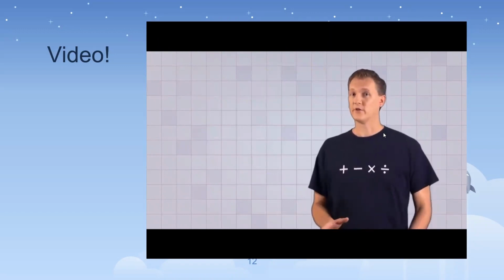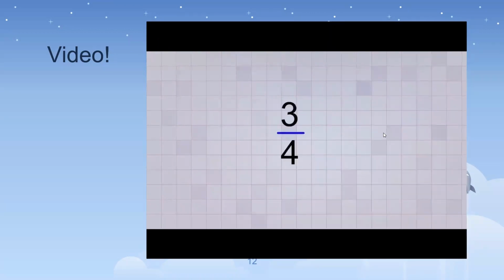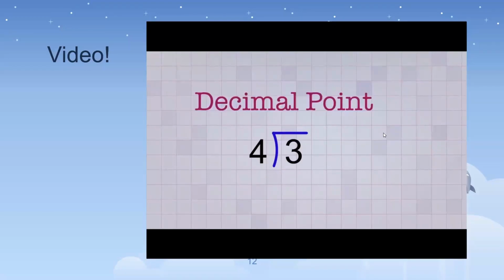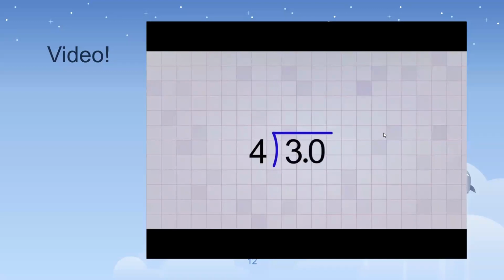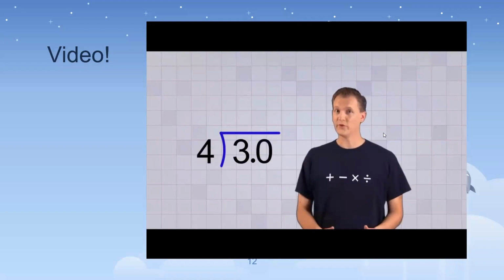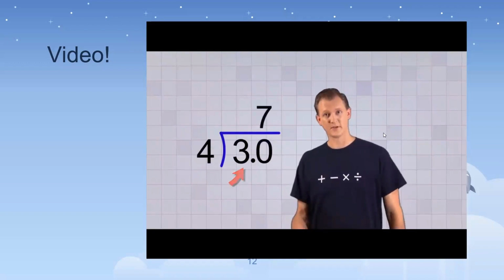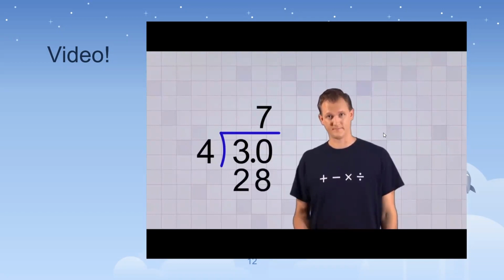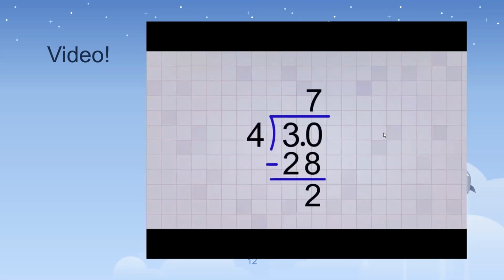Now let's try converting the fraction 3/4 by dividing. Of course, we start by rewriting our fraction like this, 3 divided by 4. And again, we run into the same problem. 4 is too big to go into 3, so it looks like we're going to need a decimal point here too. Let's put a decimal point after the 3 and a 0 in the 10ths place to make 3.0. Now our problem almost looks like 30 divided by 4. Now, if you remember your multiplication table, you'll know that 4 goes into 30 7 times, because 7 times 4 is 28. 30 minus 28 leaves a remainder of 2, but we don't want a remainder, so let's keep going.